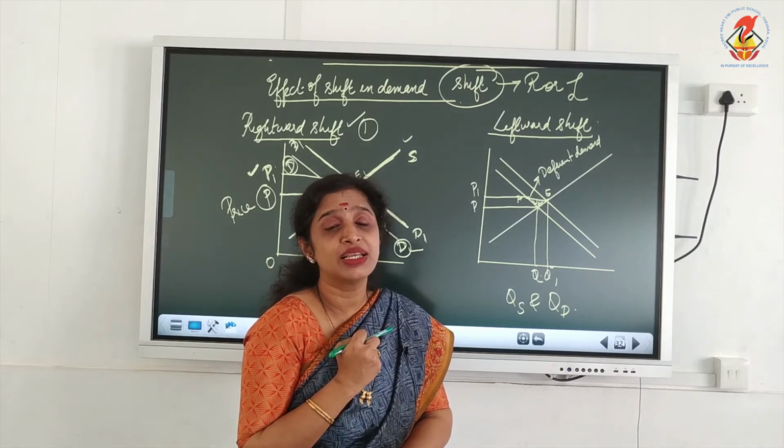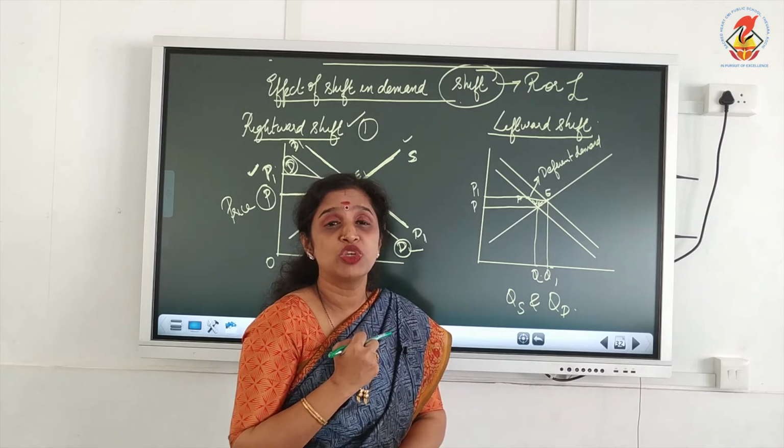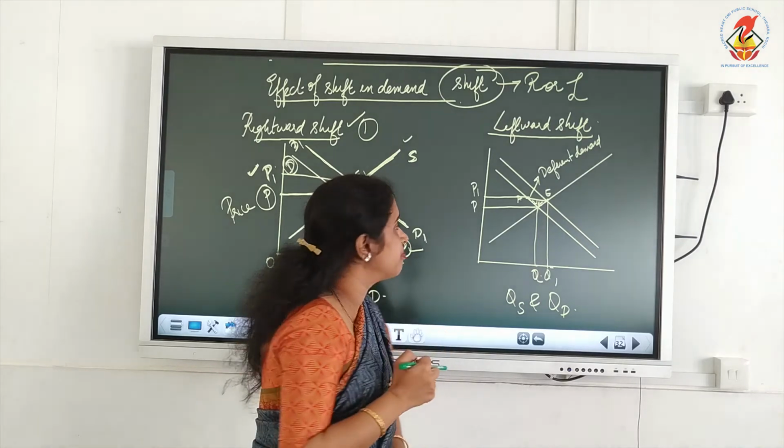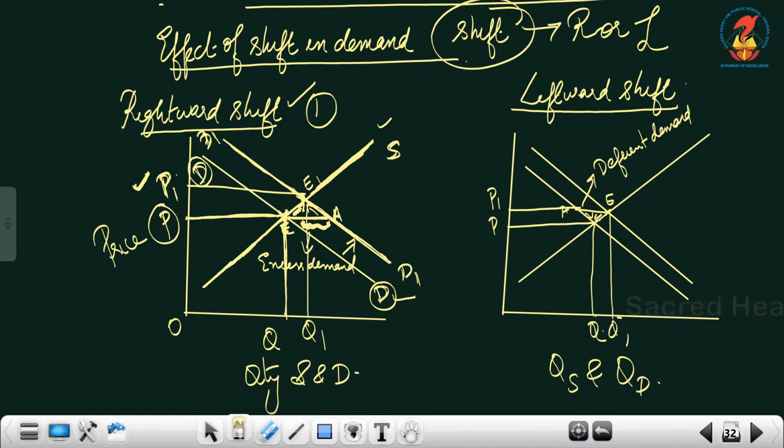Price has increased here. So, what should the consumers do? The consumers will obviously contract their demand. That contraction of demand is represented in the new demand curve, movement along the same demand curve. The contraction of demand happens this way, isn't it? Because in the demand curve, contraction is through this way. When the price increases, demand will decrease, isn't it?